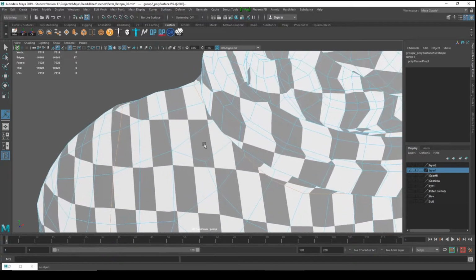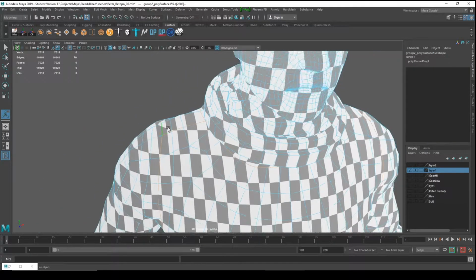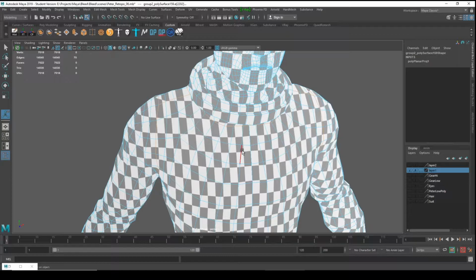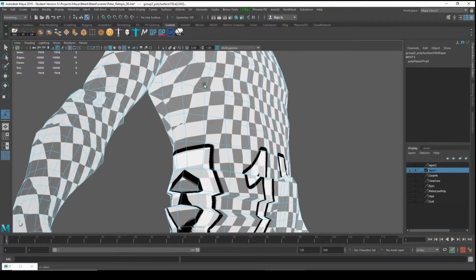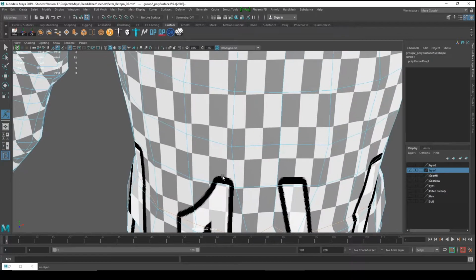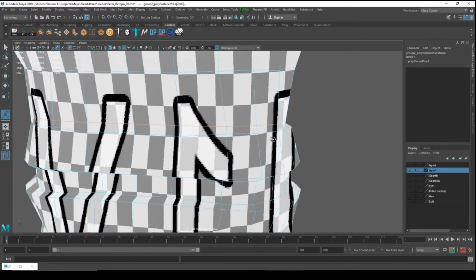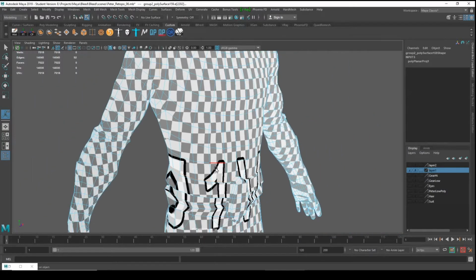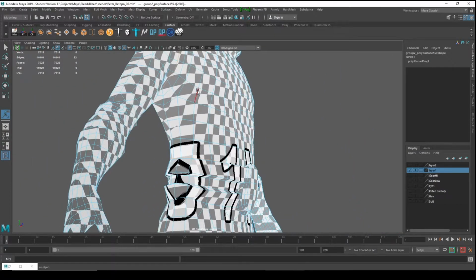The correct edge loops are very important, and the spaces, the quads, should at least be even. Here we choose the chest area.